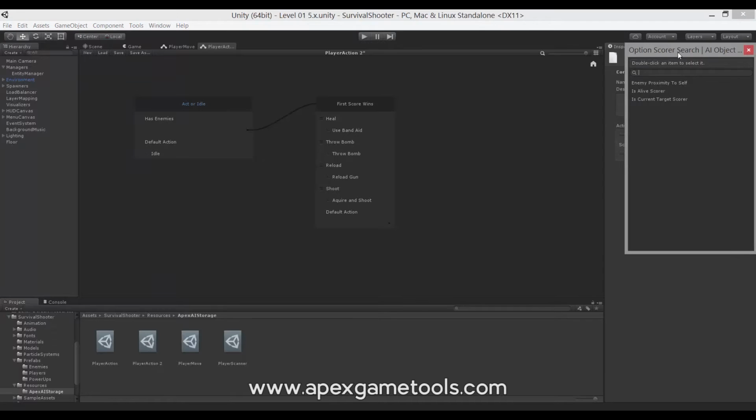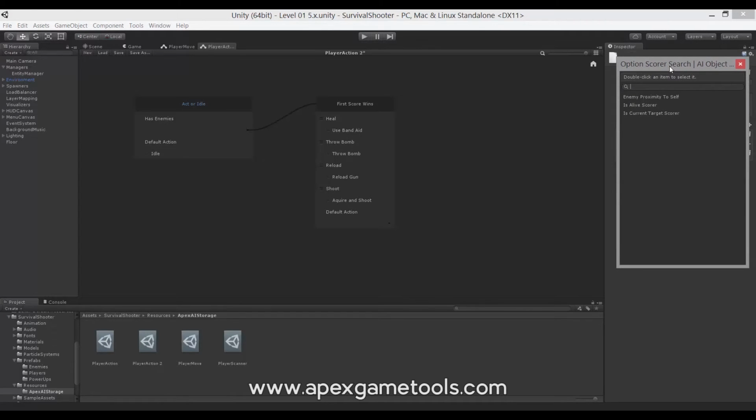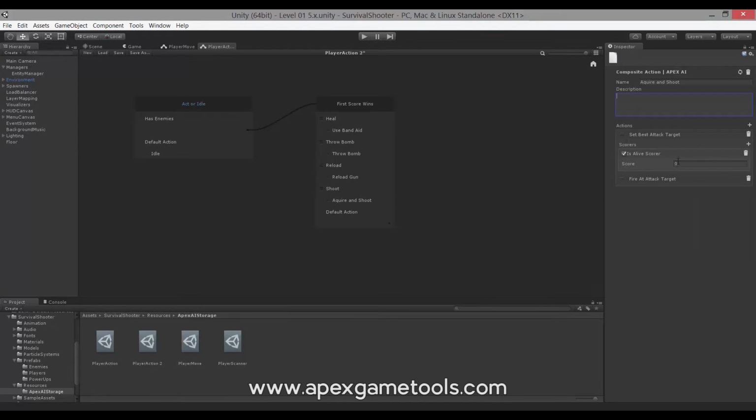So again, we click the plus to select between different option scores. And as you can see, there are 3 available. Let's select this one first, is alive. We'll give that a pretty high score, because unless the target is alive, it doesn't really make sense to attack it.